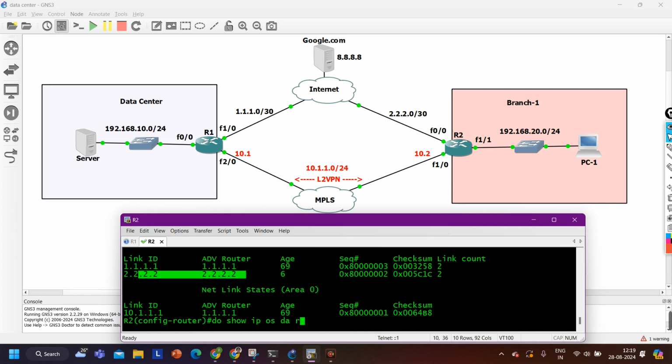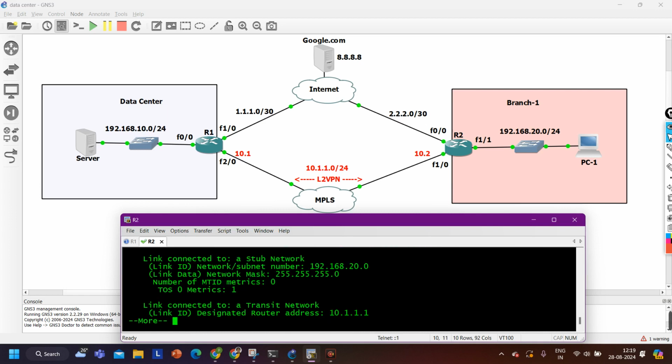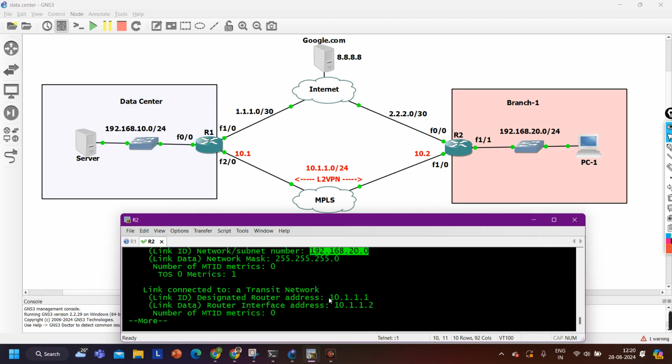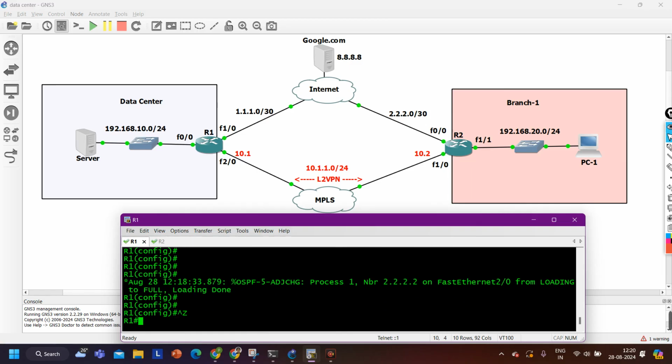If you open the router LSA of 2.2.2.2, you can see this router has installed its local LAN network in the OSPF database, and this one, 10.1.1.0, the MPLS link. Fine. So both are now advertised in OSPF.